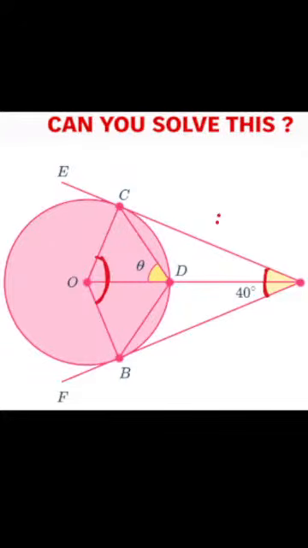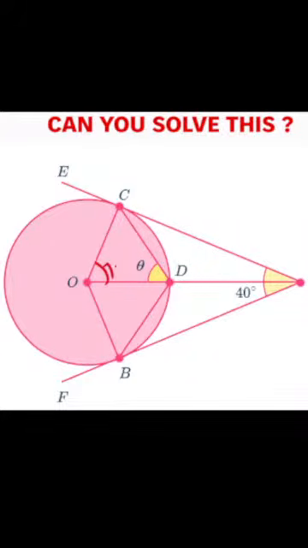40 is the whole yellow angle. 40 is this entire angle. So if it is 40, this is going to be 140, right? Because they are going to be supplementary. So we know this OA is going to bisect the angle, because both of the triangles, the above one and the lower one, are going to be congruent here. They are congruent every time. So if this is 140, the above portion is going to be 70 and the lower one is also going to be 70. O is going to bisect it, correct?